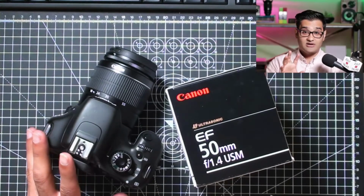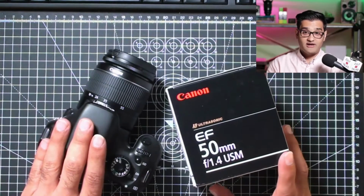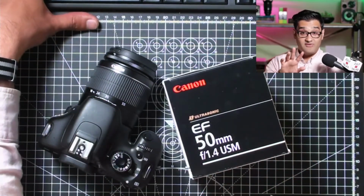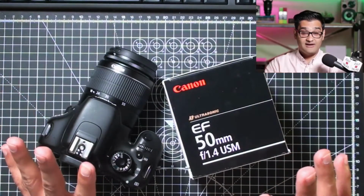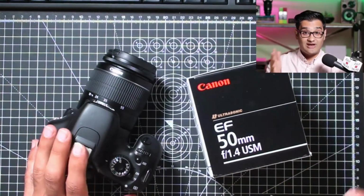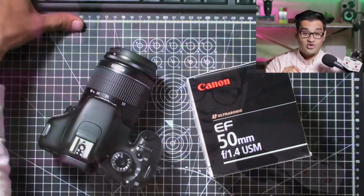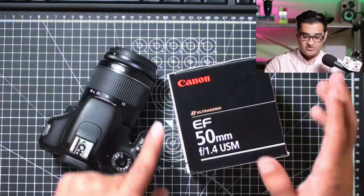We talked about looking at the right lens for your camera, and we need to make sure that it will be compatible. My camera is a Canon camera, and it uses an EF mount system, which you can see here. Of the cameras we looked at today, we also looked at the Canon M50 Mark II, which is the one I didn't buy, because that takes an EF-M mount lens, so the lens will actually be different. Because I already own a lot of Canon lenses and have equipment that I would like to transfer to any new camera I buy, that was why I bought the SL3 250D from Canon, because that is also an EF mount. So when I got the camera, I changed the lens to put this custom lens on.